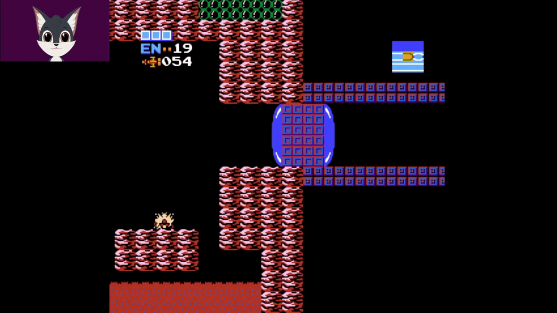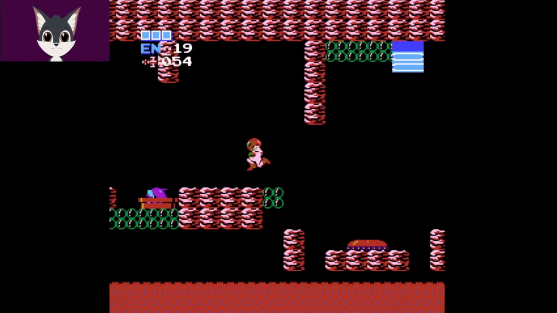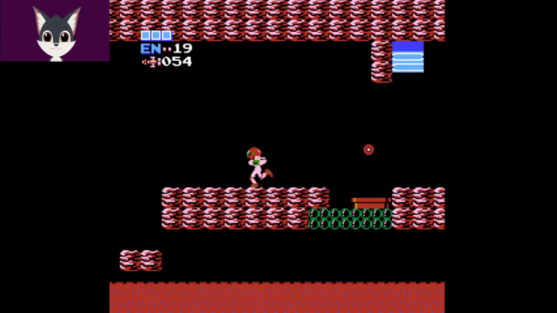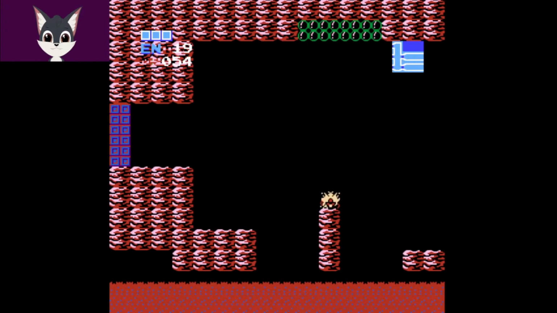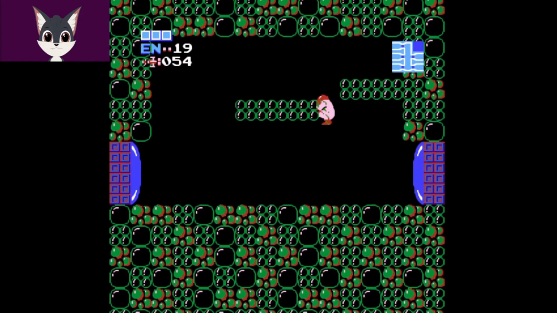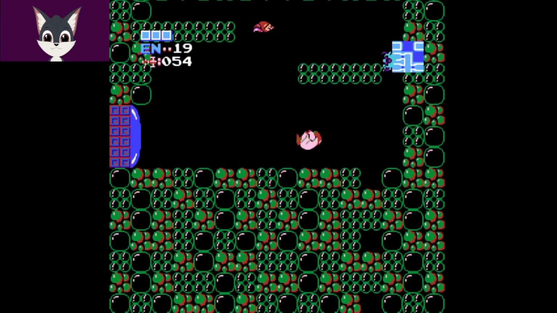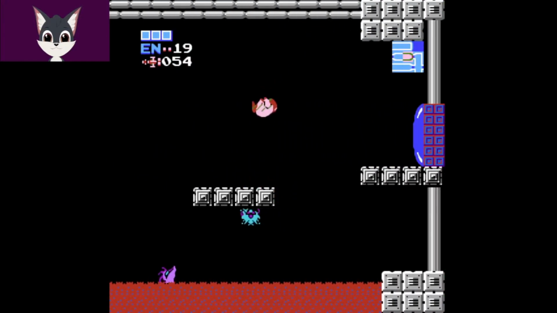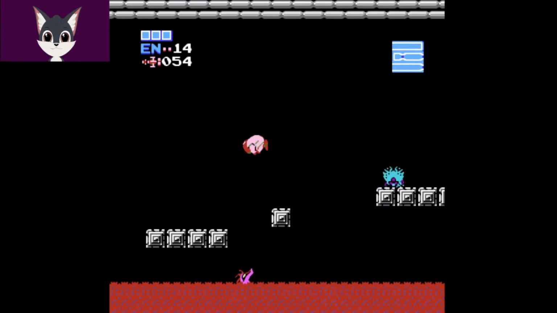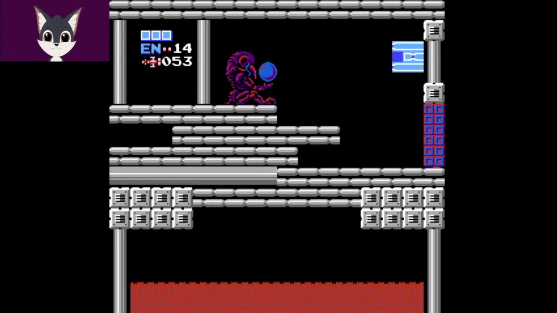Once you go through here, you can start exploring the rest of the area and get the rest of the items. Especially one item in particular that's really important to get, and it's right over here. It makes things way easier. Let's go through here. And you go through this missile door. And there's the screw attack.